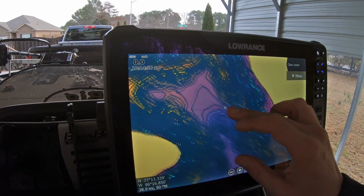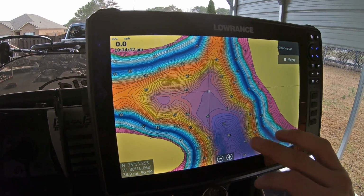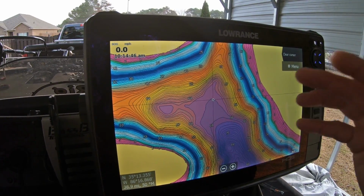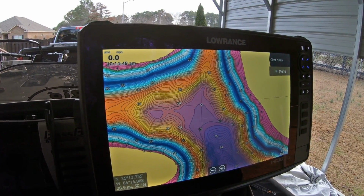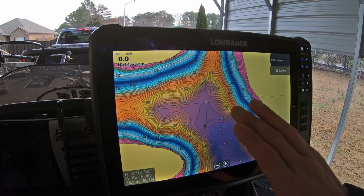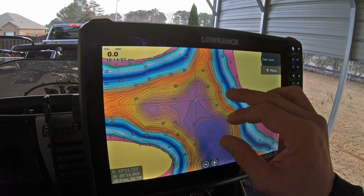But we also want to look at, see how you have these pockets back here and it kind of flattens out. These flat areas, oftentimes in early winter, when the water's not super cold, all that bait gets back there and it's still back there from the fall. So on that flat spot, they'll be schooling out there, they'll be on top, and if there's docks back in there.